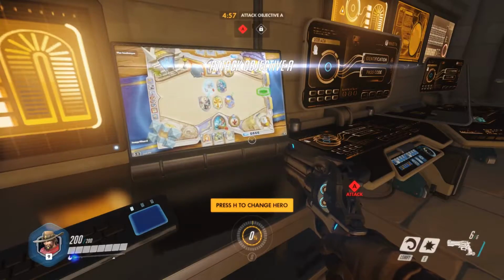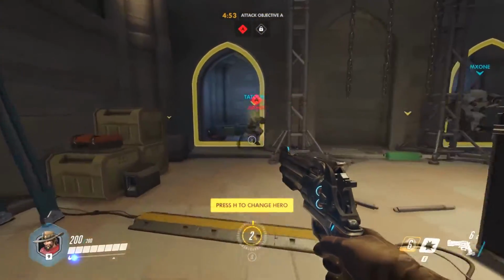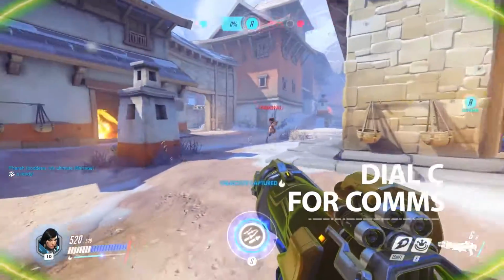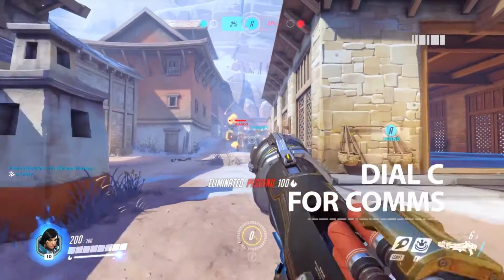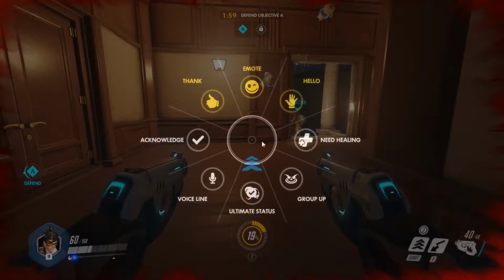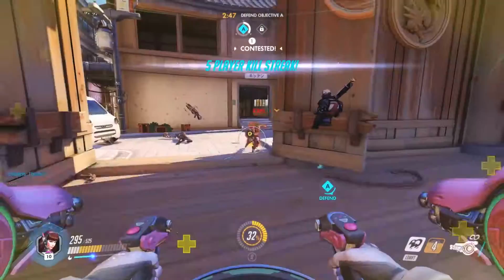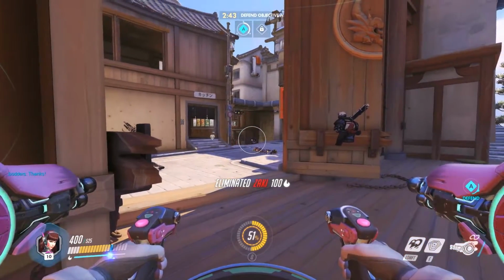Finally, if you're not overly keen on engaging in a bit of real-life chit-chat with your teammates, then the built-in communication wheel is just the ticket. Accessed by holding down the C button, you can select from a variety of messages which can really help your game. Communicating the status of your ultimate, suggesting to the team that you concentrate your efforts, or even requesting some health support can all help keep your team's momentum. Just don't forget to say thank you.